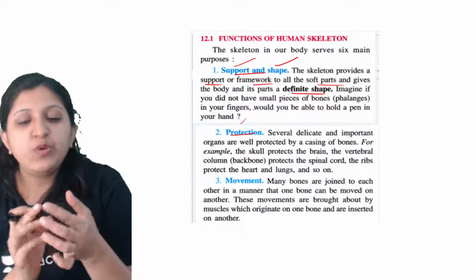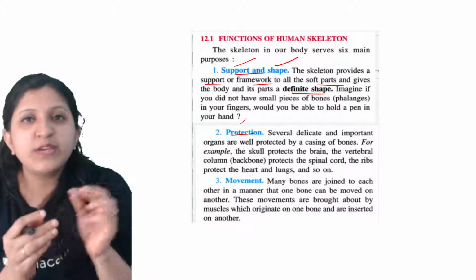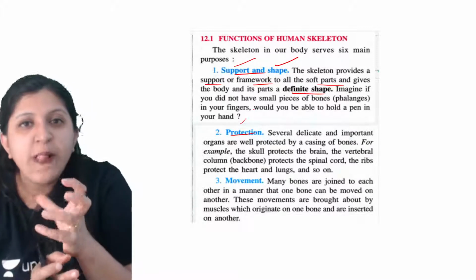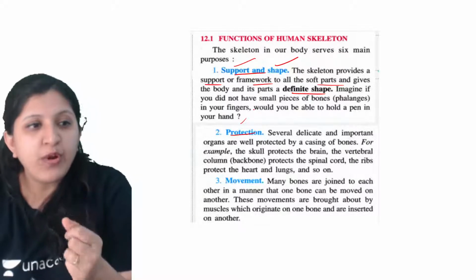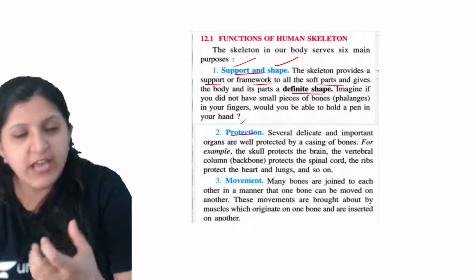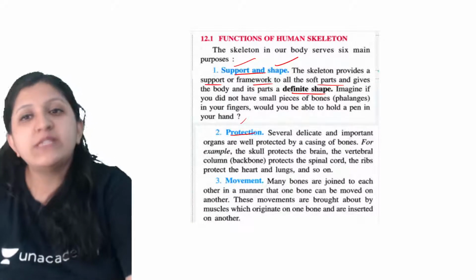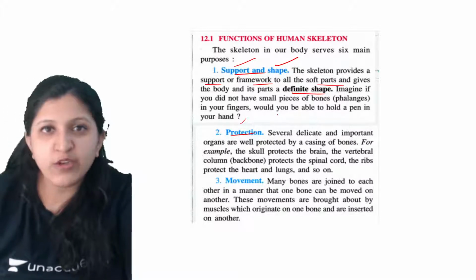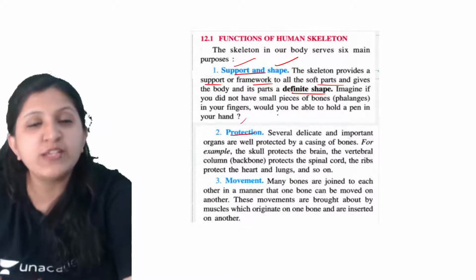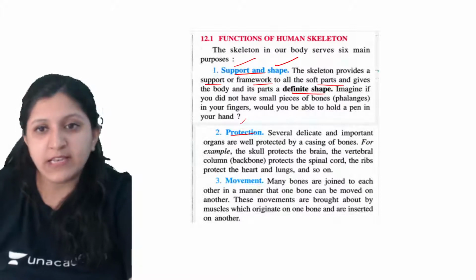Then we have the tissues over it, with sensory cells to get a sensation also. If we are holding on to something, sensation has to be there, and support has to be there. Support is required to hold on to something in a hand, or when we are walking. That is being provided by the skeletal system.